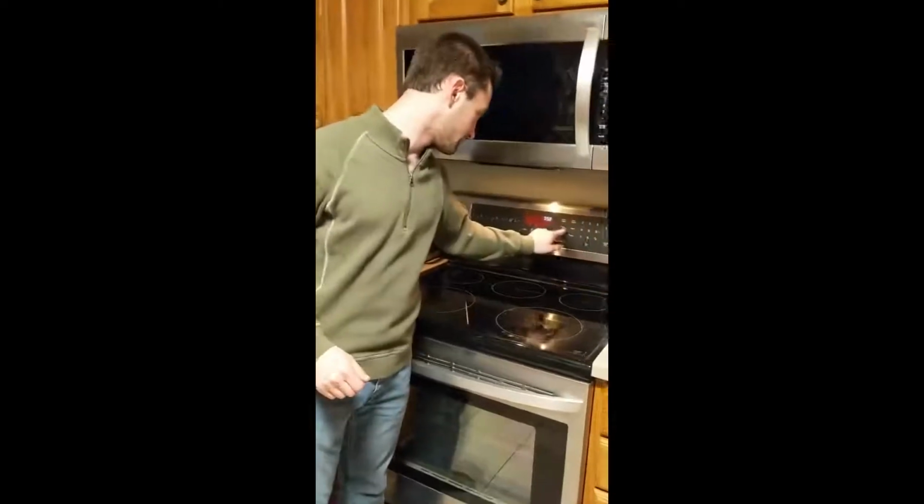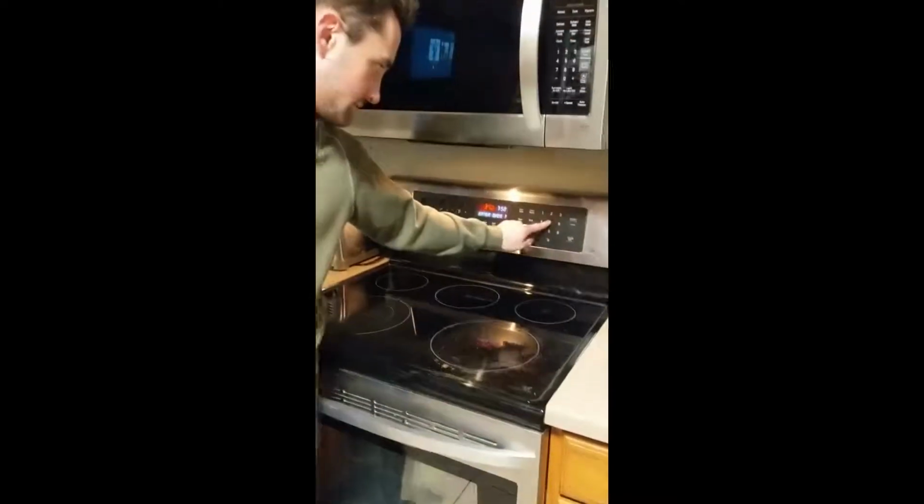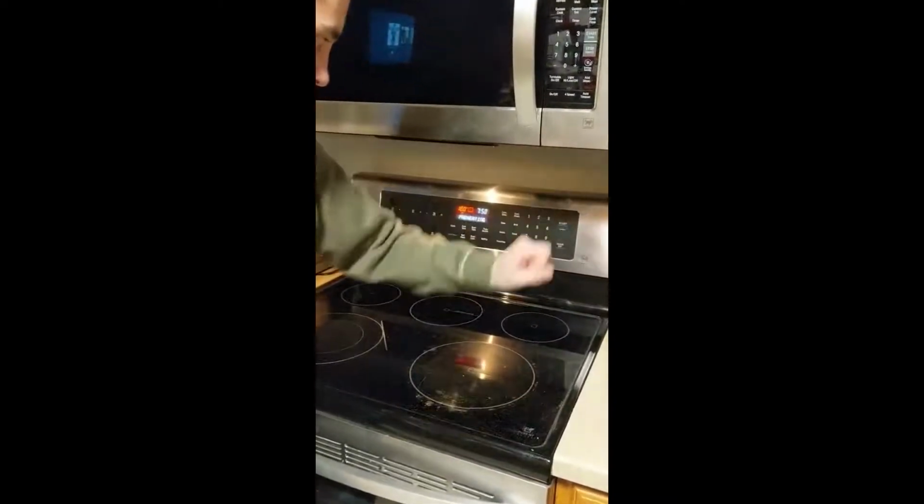Before we put our enchilada bake in, we're going to set the oven to 350, like this. Now we'll wait till that happens.